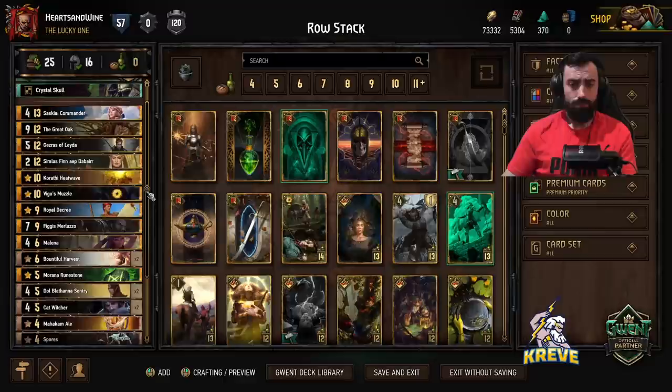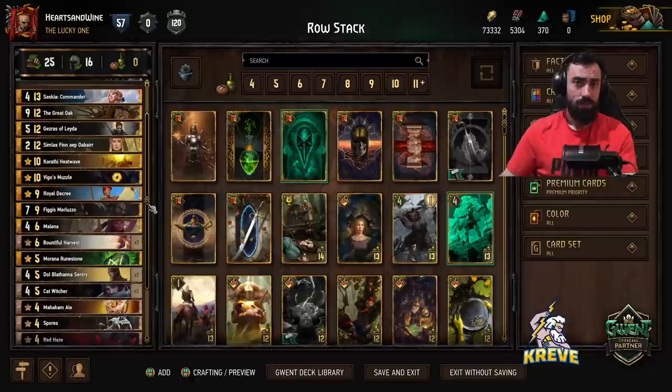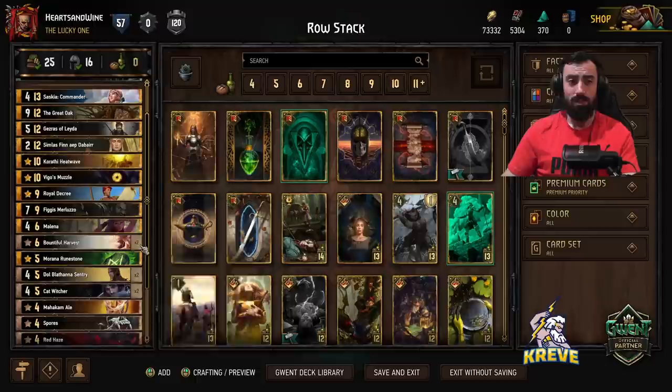And then, as I said, this deck really only has two parts to it. So if your hand looks really good after getting round control and you're going into round two, you can go for the 2-0. And the way you do that really is all your passing going for a long round three. In any event, what you're going to do is you play Defender, then you're going to play Simlas into Bountiful Harvest. You're doing this all in the ranged row.